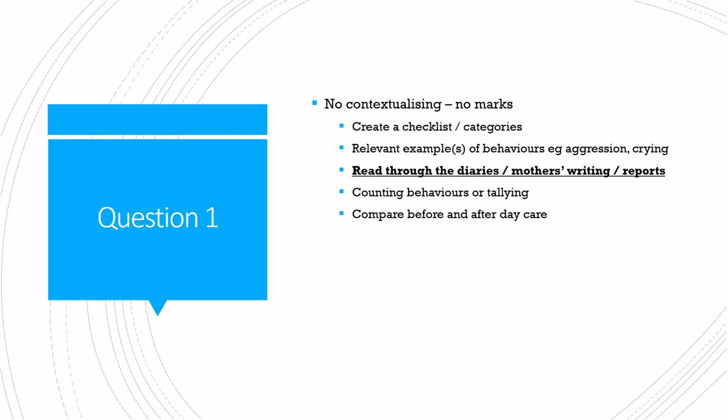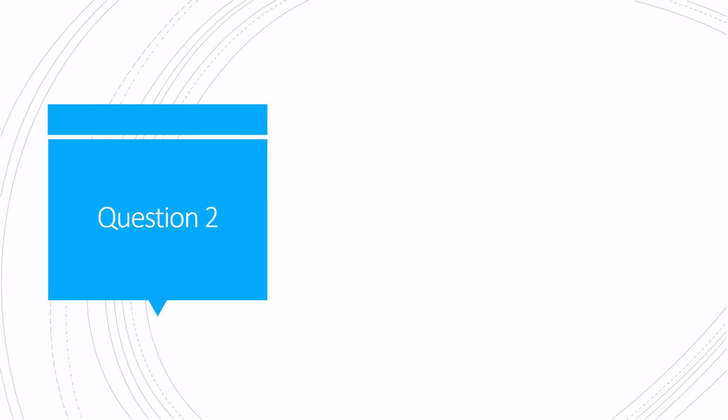And you would count the behaviours, tally the behaviours, and then you would compare the before and the after. Okay, so you must mention at least 4 of those 5 things to be able to get the full marks. Every one of them you've mentioned, give yourself a tick. Yeah, exactly. No marks for sampling because it's already been selected for you. The sample has already been selected for you.